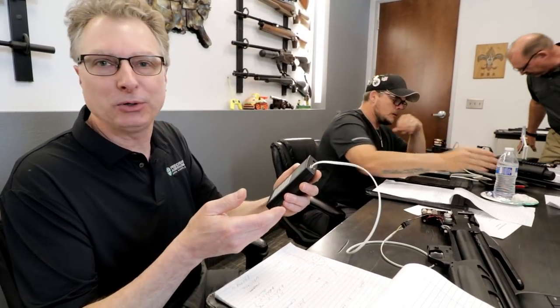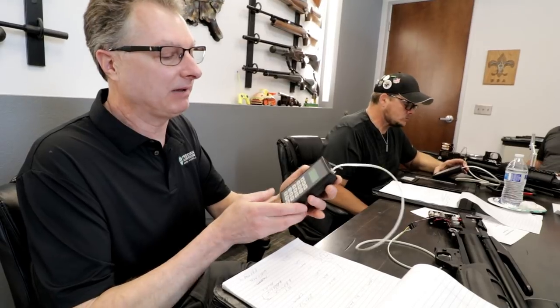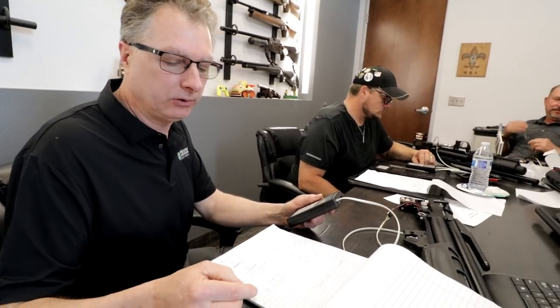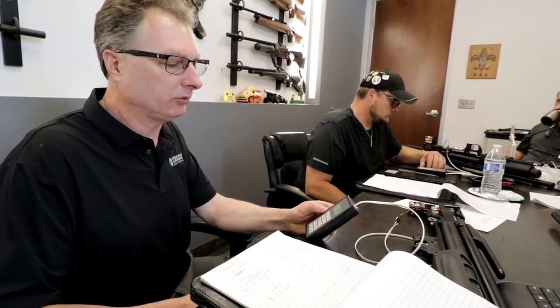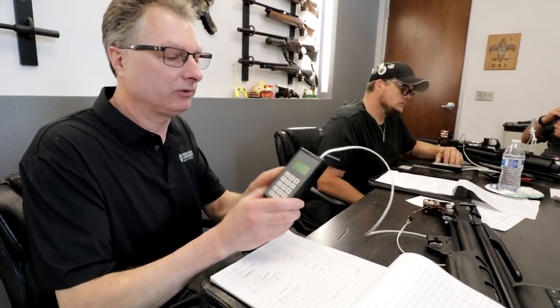As a fellow that's pretty computer illiterate, I feel like I haven't mastered it, but I've got to the point where I could reprogram my own gun with this. It's kind of neat. You've got some different settings you go into as far as pulse length, the high pressure point, and the voltage setting. And by varying those parameters, you can custom tune your own power setting for the rifle. So this is an exciting little deal.